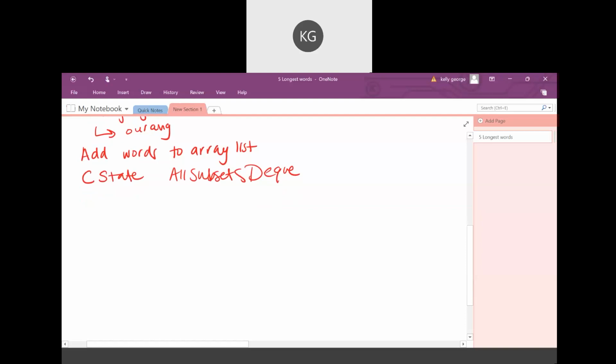Or whatever particular input. So for example, if the input is PTA, right? The all subsets deck, the thing that he already gave you guys, is going to give all the possible subsets. So P, T, A, TA, PT, PA, and PTA. So that's all the combinations of these 3 letters. Just the P and the T and the A if it's just one, and then there are subsets where there's 2, and then the one where there's 3.